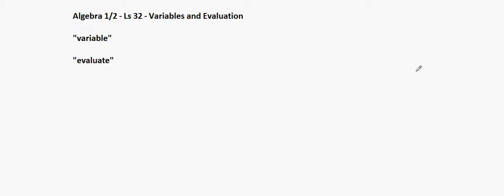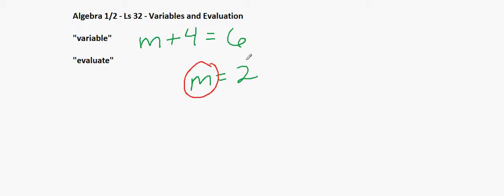The word variable refers to those letters when we use them, and we've already started using them. We've been using them ever since we had missing number problems. That's all missing number problems really are: variable problems. M plus 4, and if we make it an equation, give it an equal sign, equals 6. We have a missing number problem where M has to equal 2. A variable is really just a fancy name for a letter we use for a missing number. It takes the place of a number we don't know yet. The letters themselves have no value. It just means a number we don't know yet.